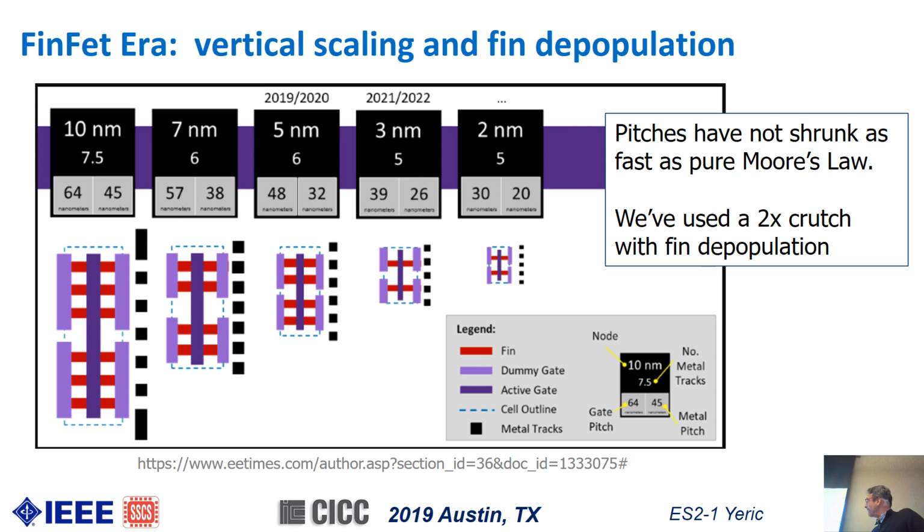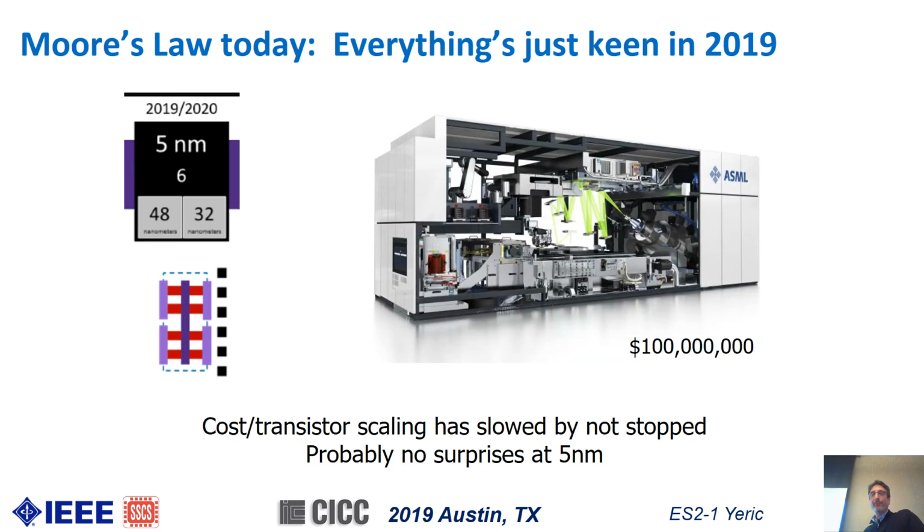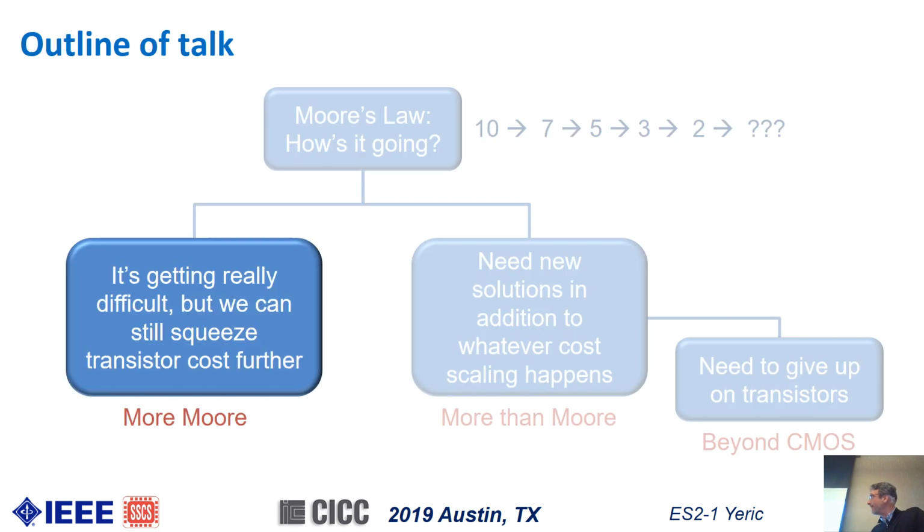So that's the summary. You'll get the summary in the slides. So where are we now? Everything's great at 7 nanometers. 5 nanometers looks okay. No need to worry. We're fine right now. So Moore's law N might be a misnomer. Now, what I want to get into now is how things look going forward past 5.